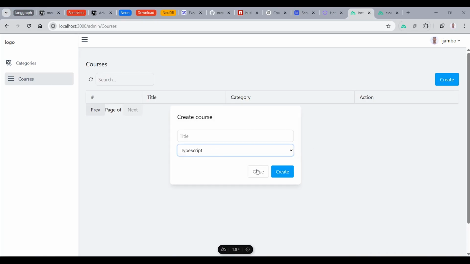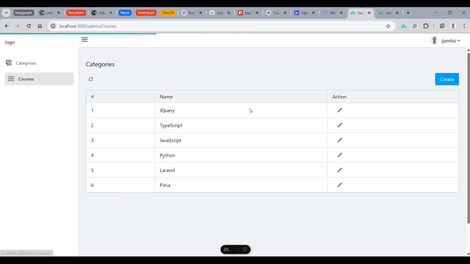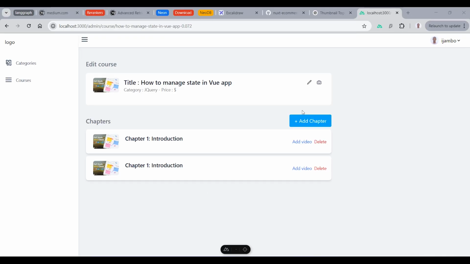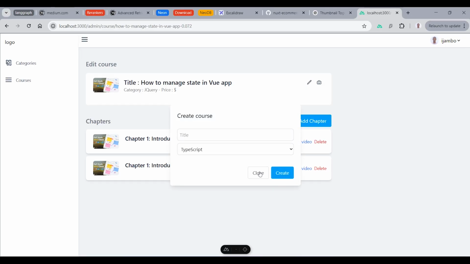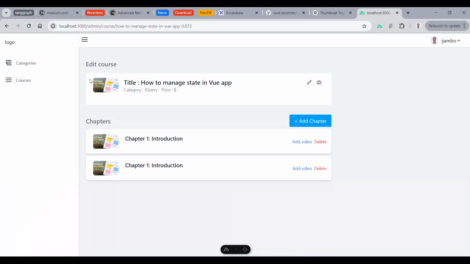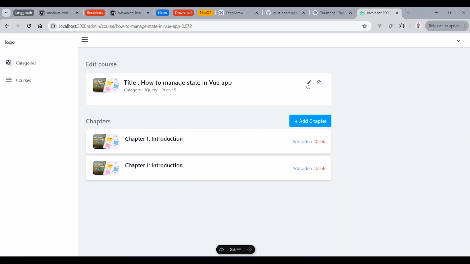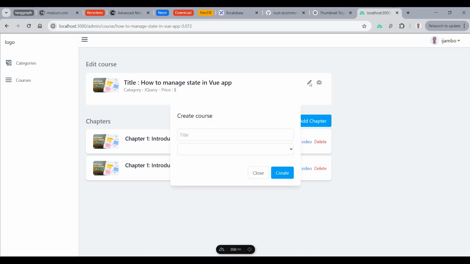Okay, but instead we're going to show here two inputs. Now let's check again. Let's go back in here to get data. And if I click here, we're going to have three inputs. Yeah, you can see actually we still have two inputs. Okay, and here what I'm going to do, you can see in here we just change the value of the reactive property, and we call the function toggle modal. Now I'm going to refresh the page here and see what we're going to get, because we just changed the value. Okay, and now I'm going to click here again. You can see actually we have two inputs.